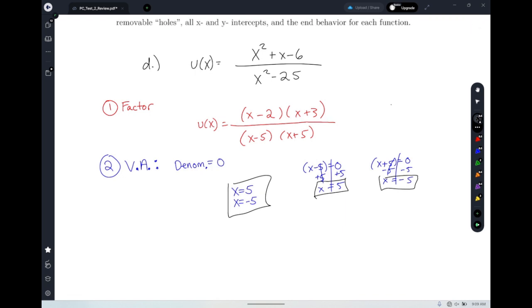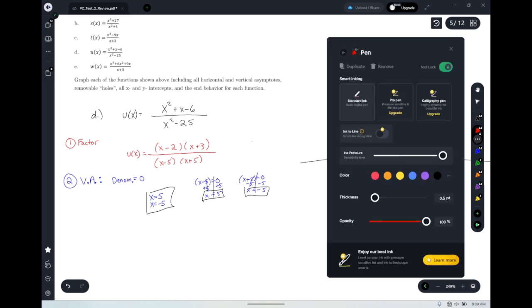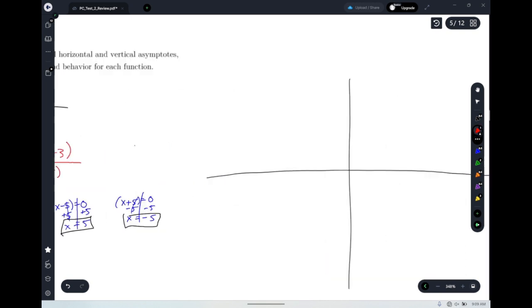What would those look like? Actually, why don't we go ahead and do that off to the right? If you need paper. I forgot to say that. Because I know the review does not have enough room. That wasn't the plan. It'd be way too long if we left a bunch of room. So what do those look like? Those probably look like lines going straight up and down at 5 and negative 5.